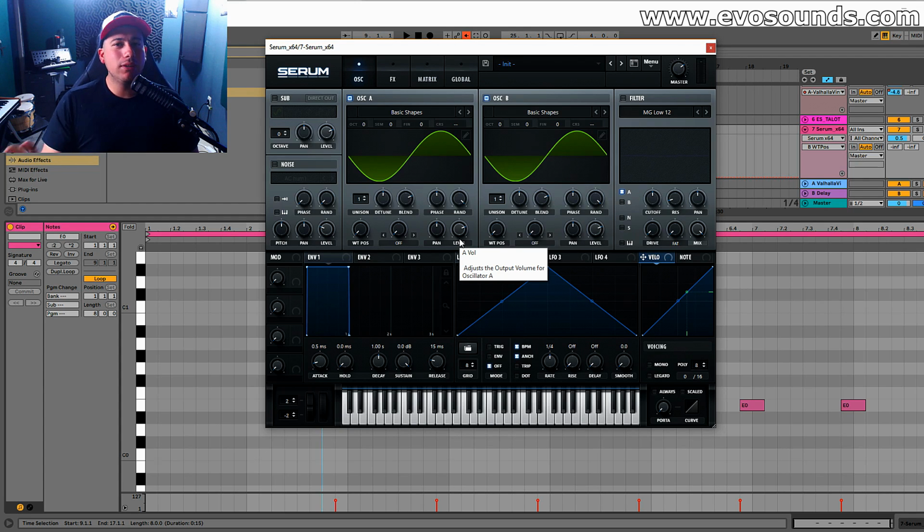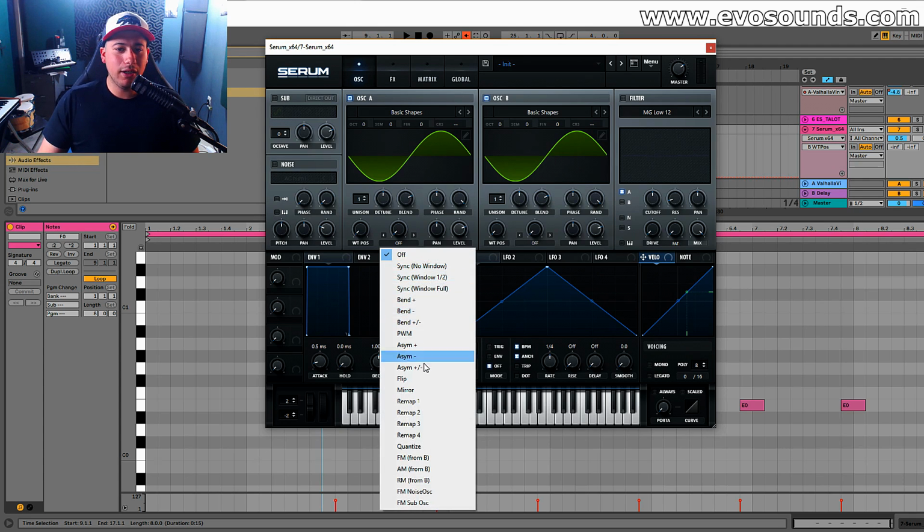And essentially, when it comes to FM, it's better to go with sines, in my opinion, just because it sounds a lot better, especially for this stuff. If you're trying to go for more aggressive stuff, then you might opt to have a saw or a square or a wavetable. But keep in mind, the busier the wavetable, aka the more stuff that's happening in it, the harder it is to get a good FM sound out of it.